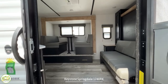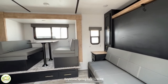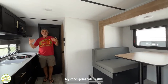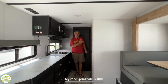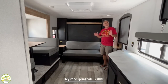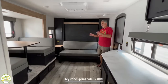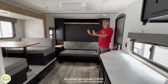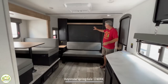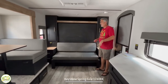When you first walk into this RV, on the right-hand side is where the sofa and Murphy bed are located. Then you wrap around and you've got your dinette, and towards the back of the trailer you've got your kitchen area and bathroom. My first impression walking in here is that this is a pretty roomy camper — it feels big and spacious with the dinette in its own slide-out, giving extra floor space.